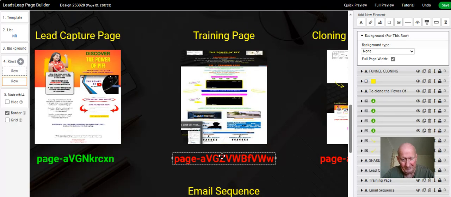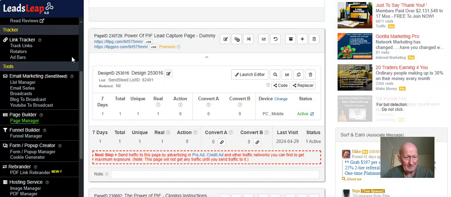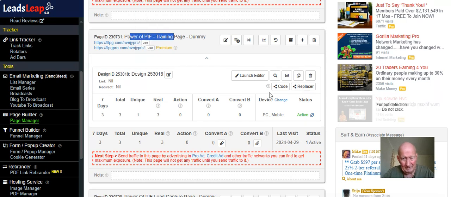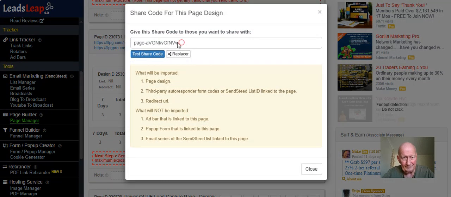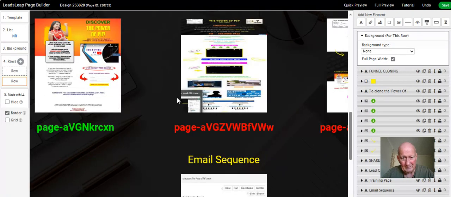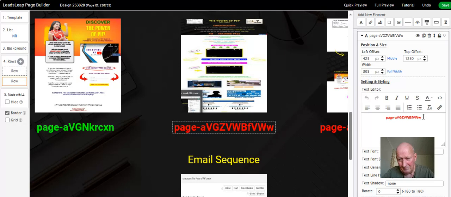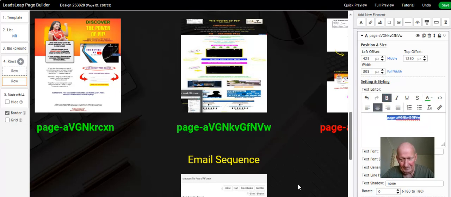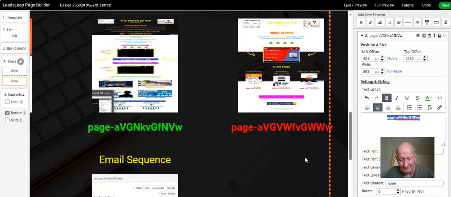We need to do the same for the training page, so we come back to Leads Lead, we scroll up to the training page, we come over, click on the code, copy the share code, come back to our clone page, click on what is my share code, paste that in there, give it a nice colour. That one done.